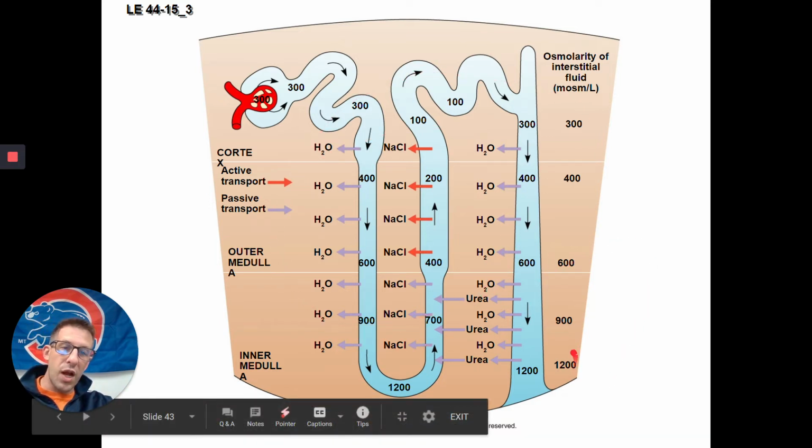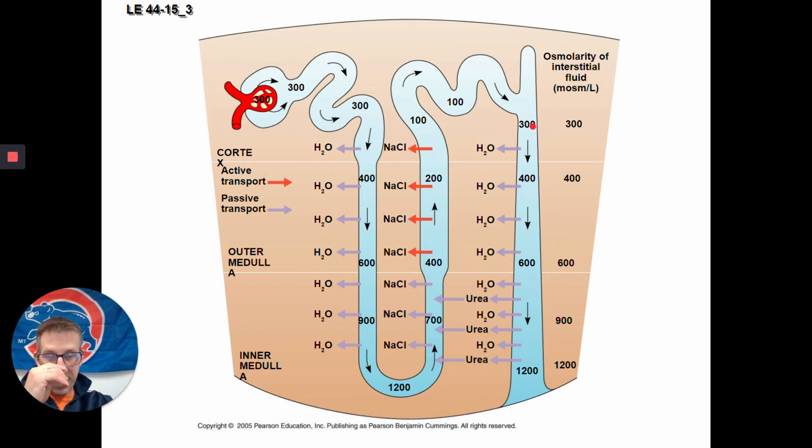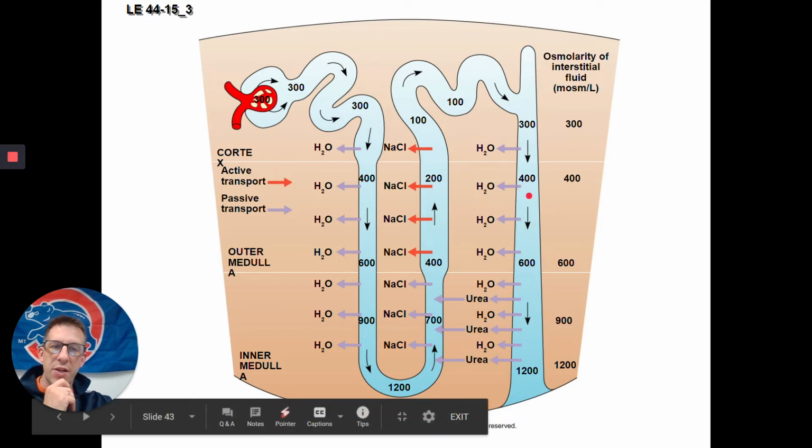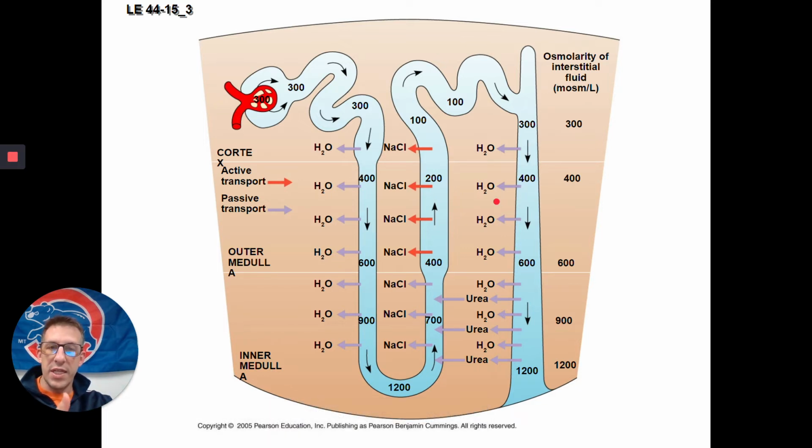It's more highly concentrated down here than it is at the top. And you'll notice that there are some subtle differences between the numbers inside the tubules as compared to the numbers outside sometimes. What this does is allow your body to passively draw water out of the urine. So this stuff in blue is ultimately going to become your urine. And your kidneys allow you to draw water back into your body to save if you need it.